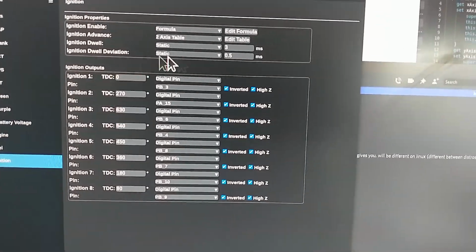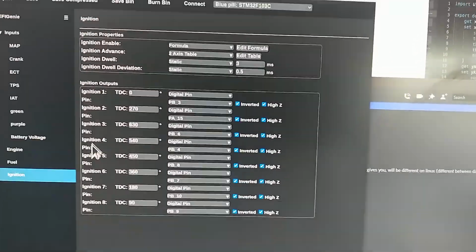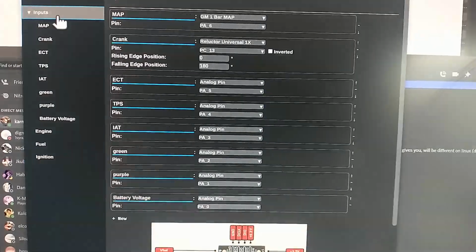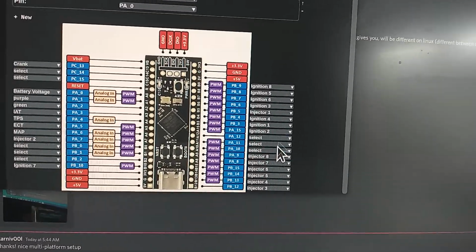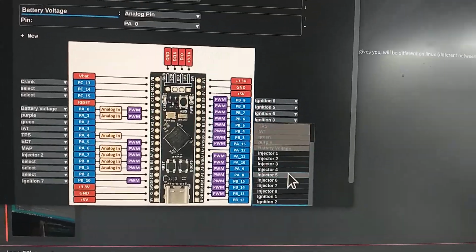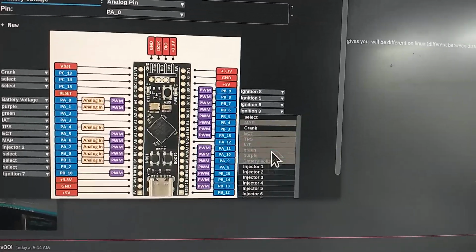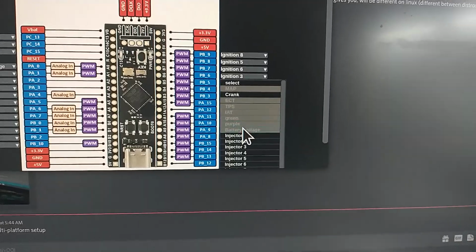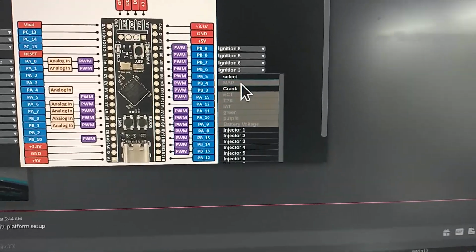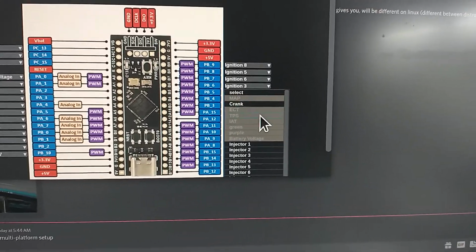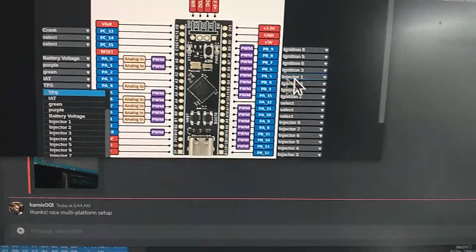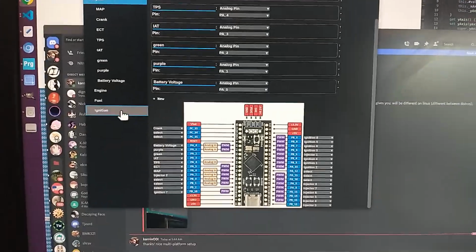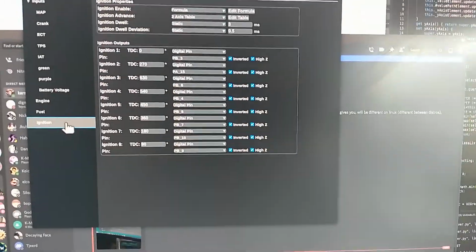And then if we go to the ignition, you see the same exact ignition outputs table thing right here. And if we go back to the inputs for the pin overlay, you can see those are listed on here too. They can all be changed from here, and you can see you have certain ones grayed out, like you can't select these sensors for this pin because those need to be on analog pins, and the only analog pins are over here. So that's something that's kind of neat. You got some validation in there.